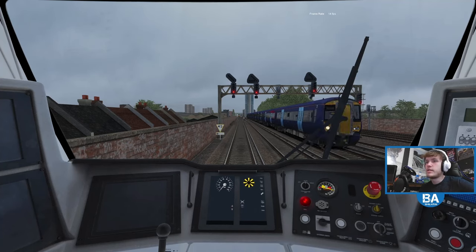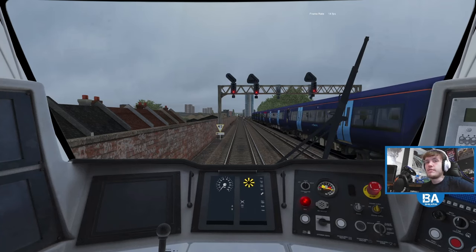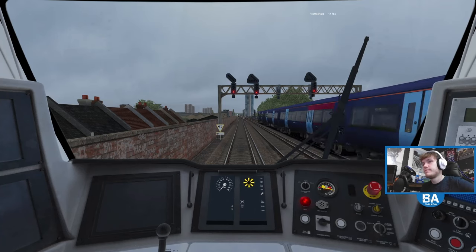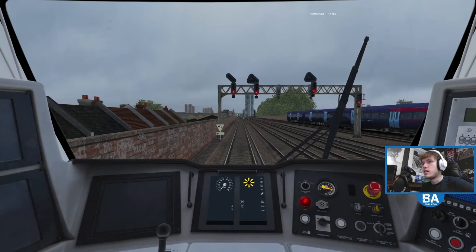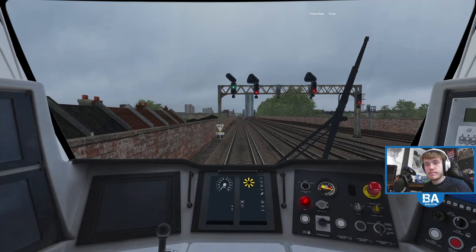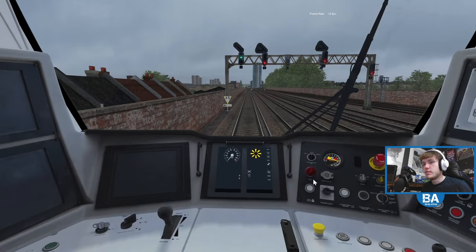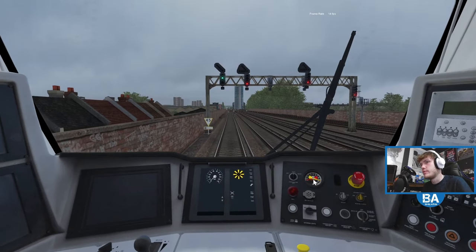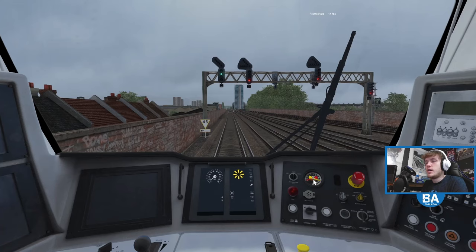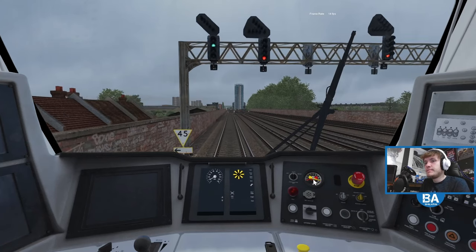As in the last update for this route, we got the bit to Sevenoaks via Aynsford. But this just adds a whole massive missing chunk. As we had Rainham to Dartford on Train Sim World, and on Train Sim Classic it was only to Gravesend. But now that's been added in on here.